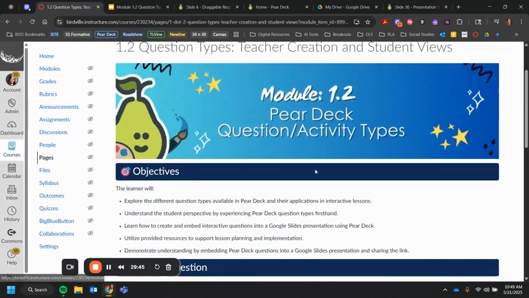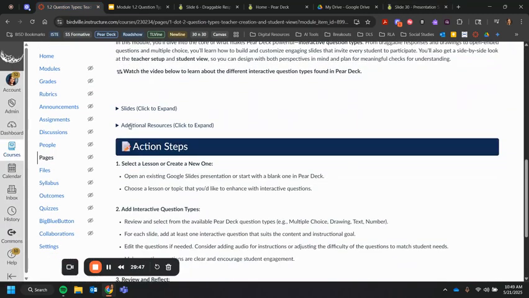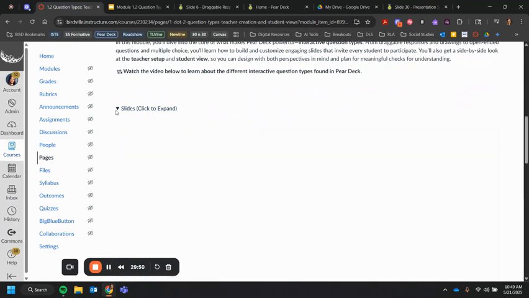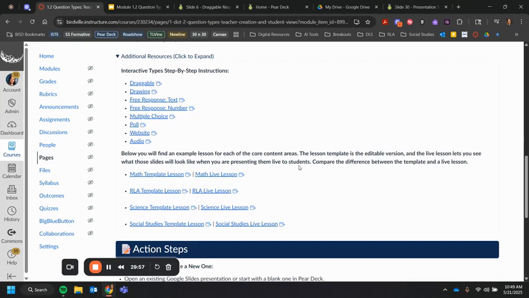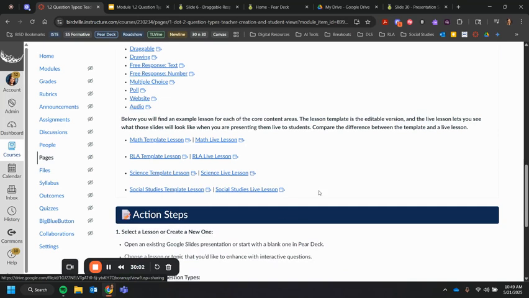Some extra resources within this course page. If you drop down, you'll be able to see the slideshow example. We have one-pagers for each of the instructions for each of the question types if you're more of a reader. And then we also have an example for each of the core contents of a lesson template and then what it looks like live. So you're able to see when I'm editing what the lesson looks like, and then once that goes live with students, what that looks like. You can also practice within these lessons as a student, just like we did on the last slide.